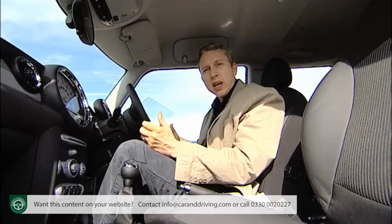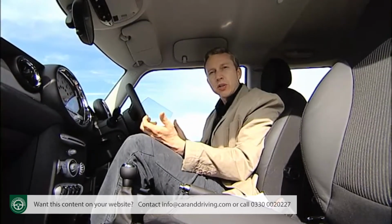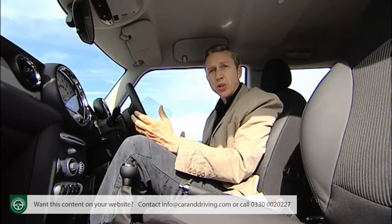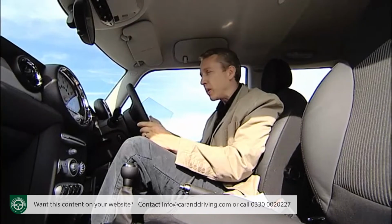Now, as with any diesel Sportster, it's not about power, it's about torque, and this car has more grunt than a Lotus Exige S. You've just got to like changing gear a lot to keep pace. It's hard to think of a more desirable cross-country performance sports car for less than £15,000, and that's recommendation enough for me.